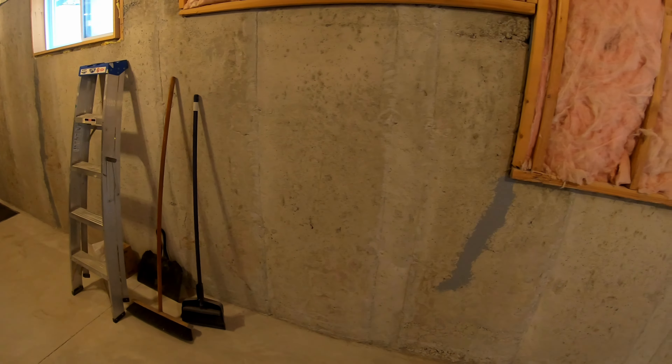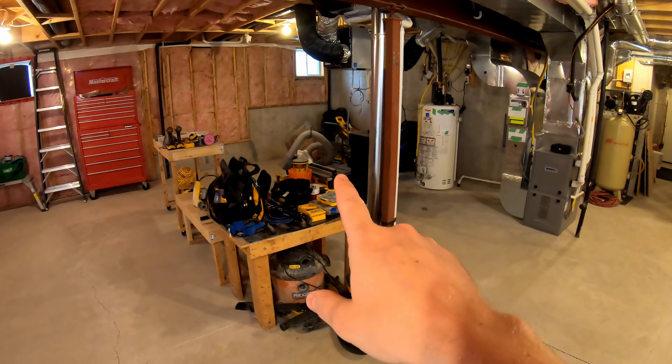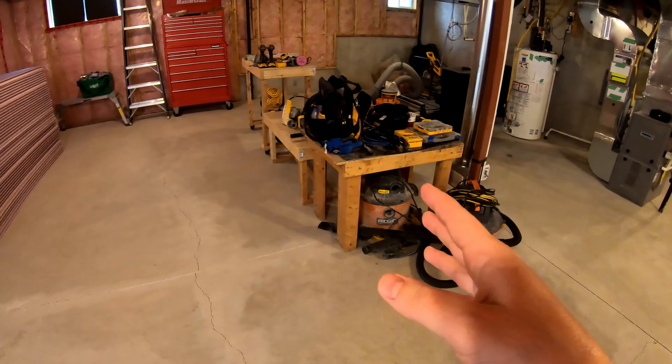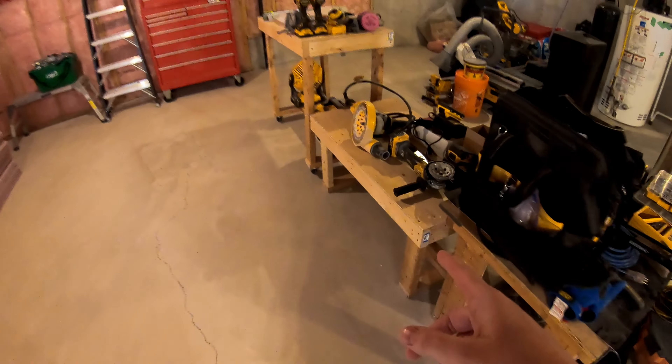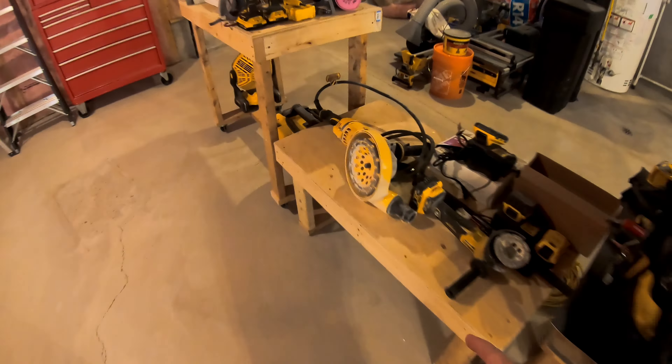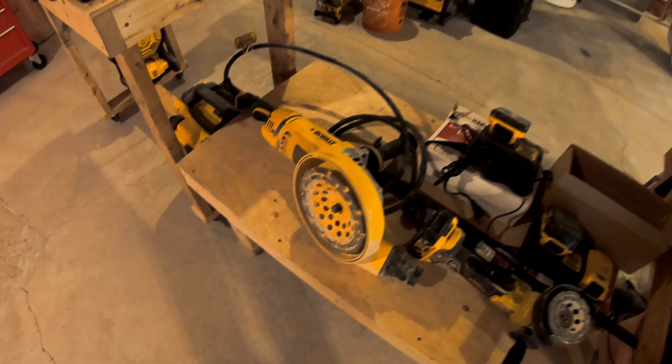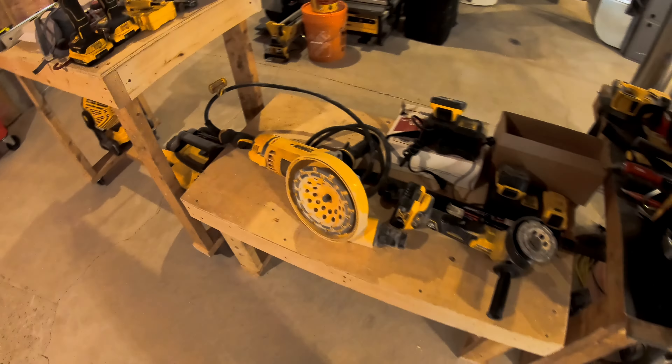I don't know quite if there would be a better way to do it. I have a dust collector — you can kind of see it over here in the corner — I was trying to run that. I have a couple of shop vacs and was trying to use those. The shroud on the bigger grinder here worked okay, but not on the walls, and this was very heavy to hold up. You can get smaller ones for five inch wheels, and maybe that would have been a little bit better hooked up to the shop vac, but it was awkward to hold on the walls and it only gives you so much clearance to get down to the floor and up to the rim joist. If you ever undertake that, I'd highly recommend a respirator and be prepared for a really big mess.